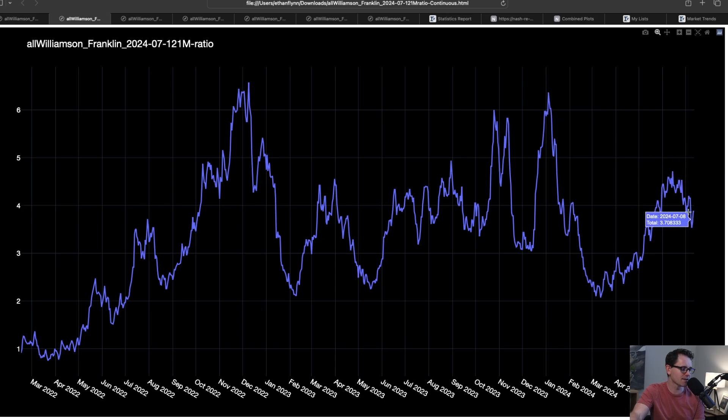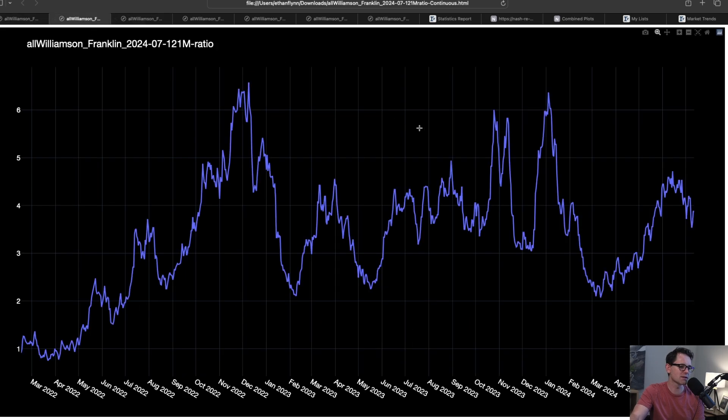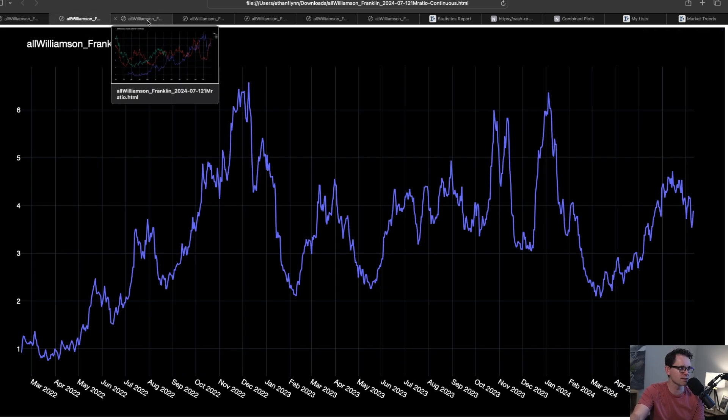It's actually tightened up since then. This tightening we're seeing right now is pretty typical right before school starts — people are jumping in and buying last minute. Even though our active listings are as high as they've ever been, look at our contract volume: it's starting to jump up because people are trying to buy that last minute before school starts. But let's keep going on the million-dollar market here in Franklin, Tennessee.